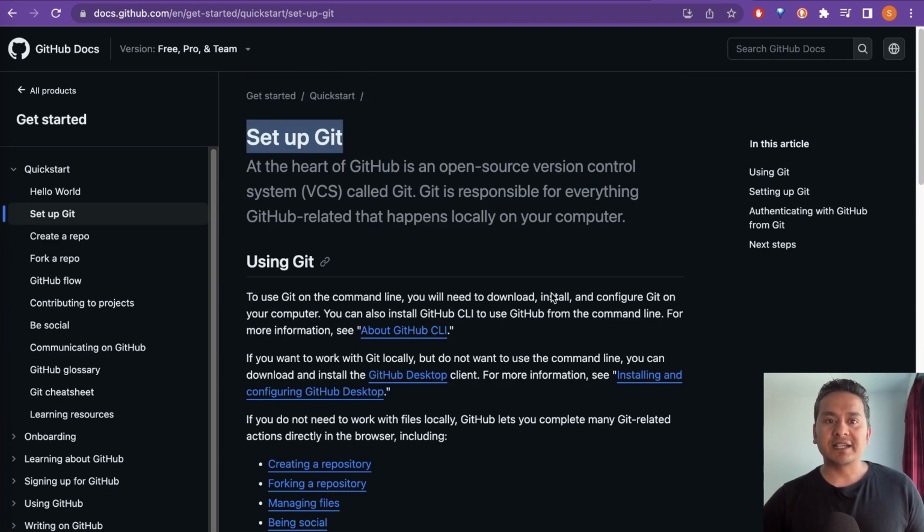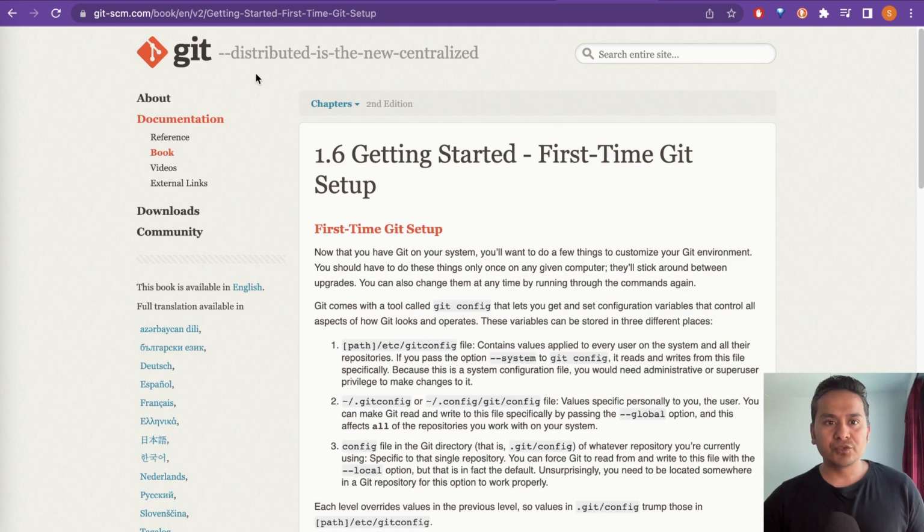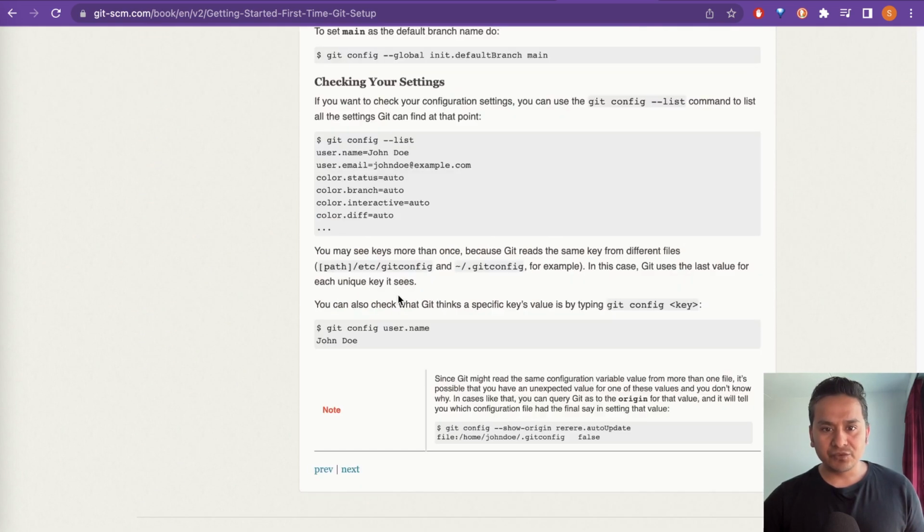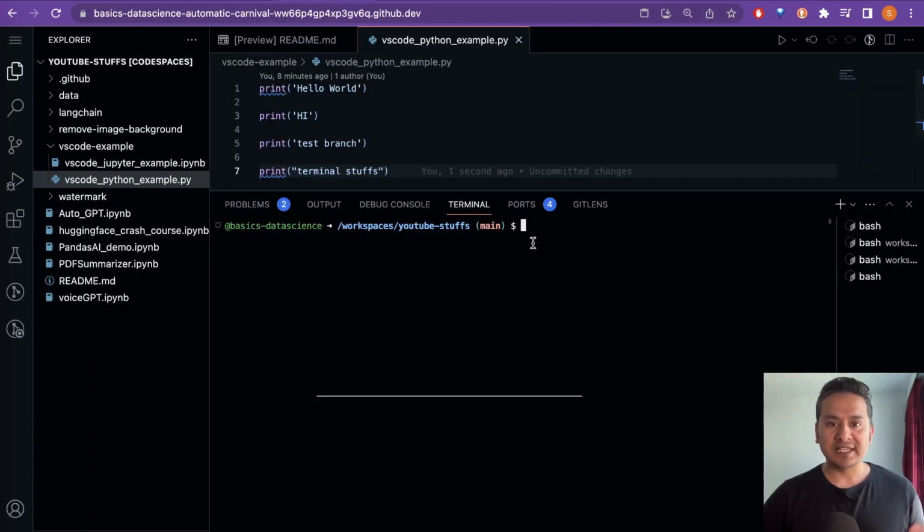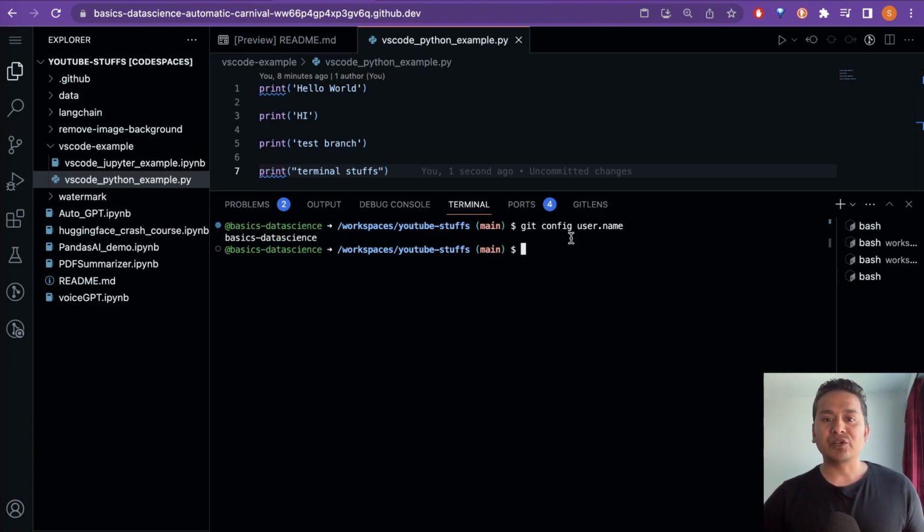Just to show you, in the GitHub Codespace, it is already configured. If you go to this particular document, and if you go down here, there is this git config user.name, right? I can go to my GitHub Codespace and paste it here. So if you see here, it says git config user.name is basics data science, right?